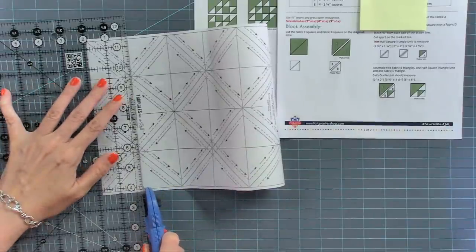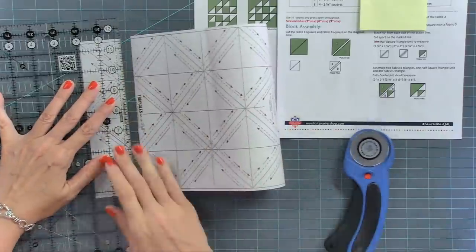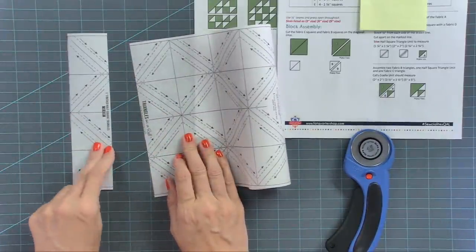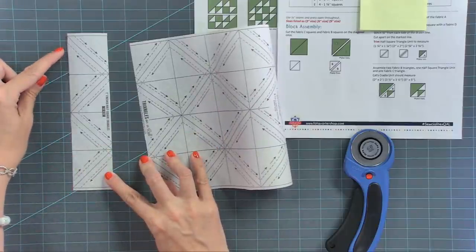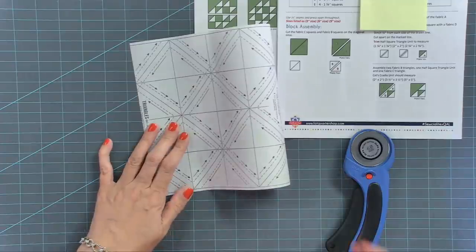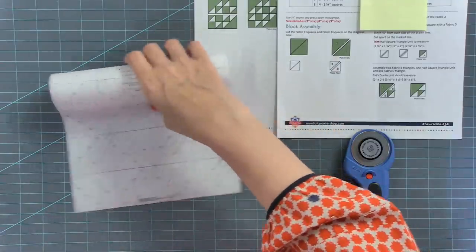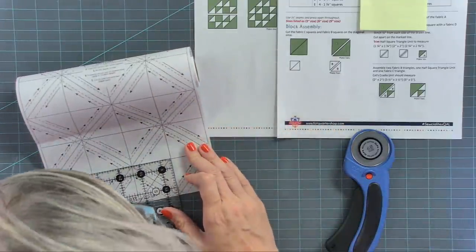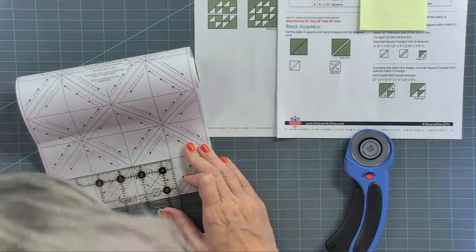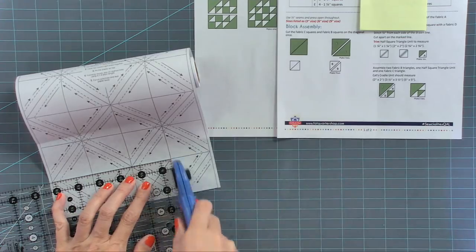So I'm gonna cut here, get a straight cut. Because see how straight that is? That is not straight. That was not cut straight. And if it's not cut straight, you're not gonna have an accurate result. Now, I guess in the end, it really wouldn't have mattered because I'm trimming these down, now that I think about it, but that's okay. So I'm gonna just cut here.